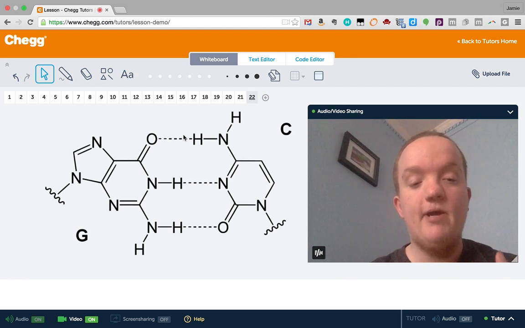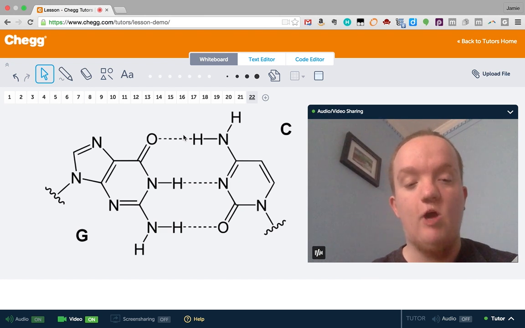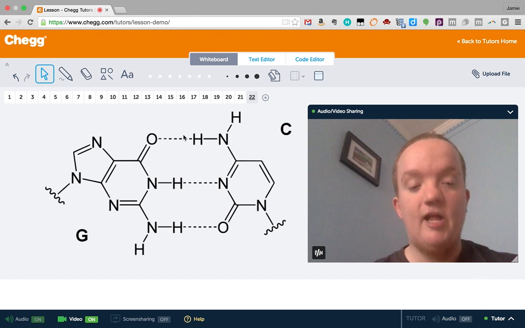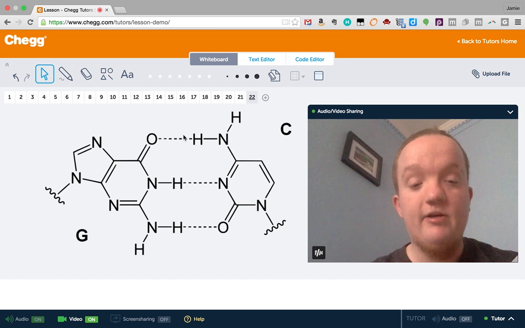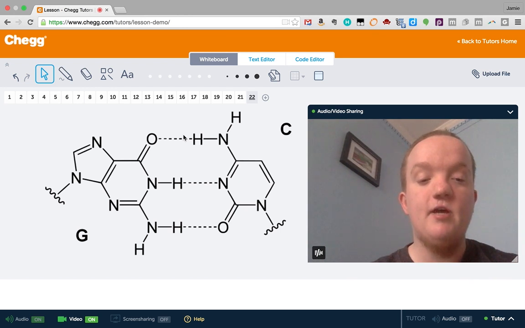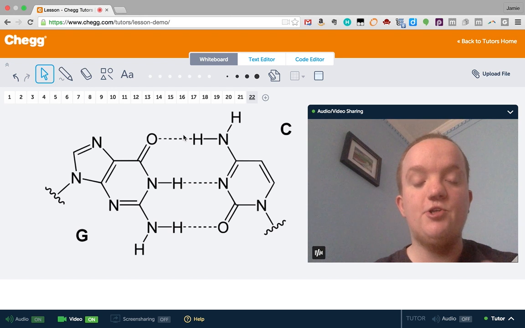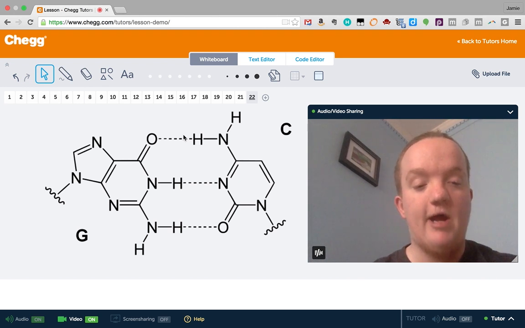The last point I want to make is that hydrogen bonding is just one form of intermolecular force. There are also van der Waals interactions, where slightly more negative areas of a molecule are attracted very weakly to slightly more positive areas of the molecule, and also dipole-dipole interactions between polar molecules that are stronger than van der Waals forces, but less strong than hydrogen bonding. Hydrogen bonding is almost the gold standard in intermolecular forces because of its strength and its wide variety of applications.